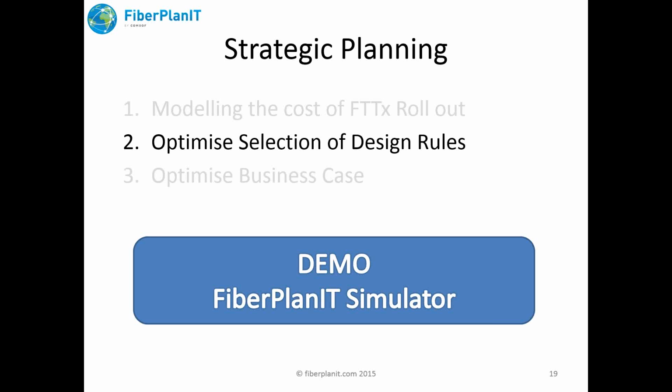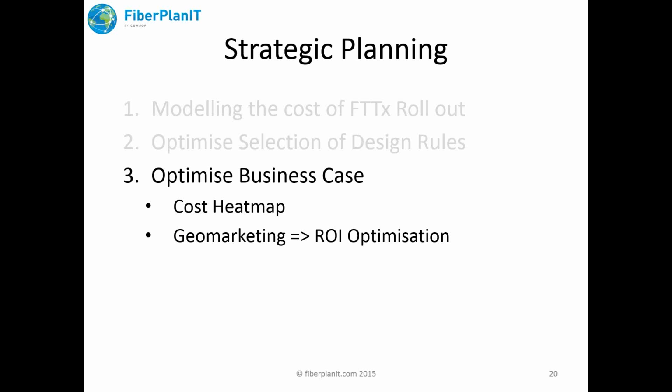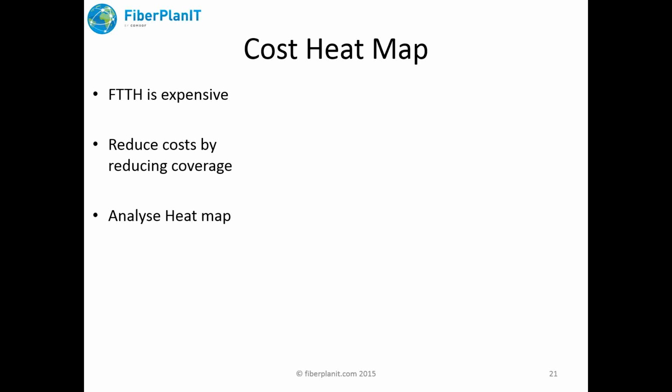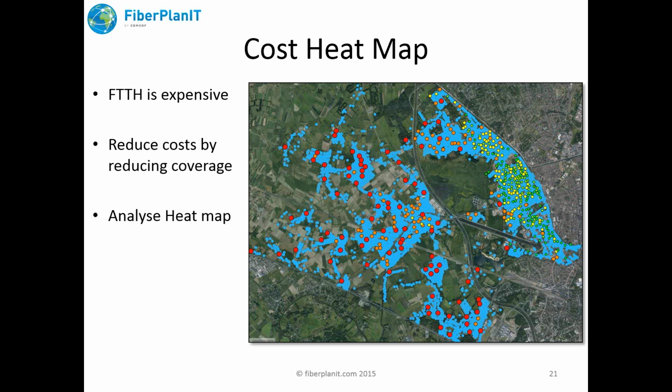Thank you, Jonas, for this brief overview of the features of the FiberPlanIT simulator. So it very clearly shows how you can optimize your design rules and make sure you have the correct answers and correct data to base your decisions on. You can even go one step further and try to optimize the business case by adding additional data in the FiberPlanIT simulator. So when you're looking at the rollout of FTTx, of course, that's quite expensive, and you may be able to reduce the costs by reducing the coverage. So let's look at an example of this.